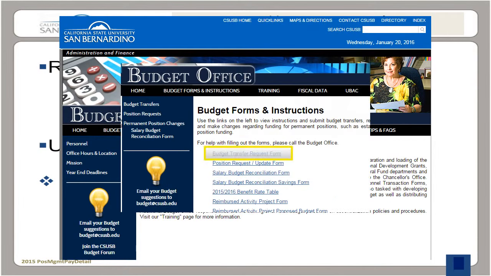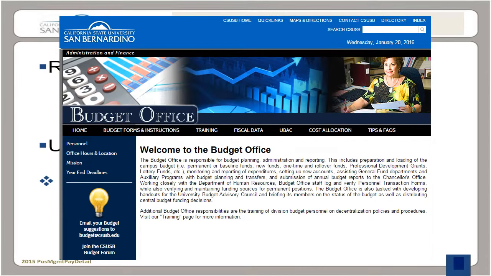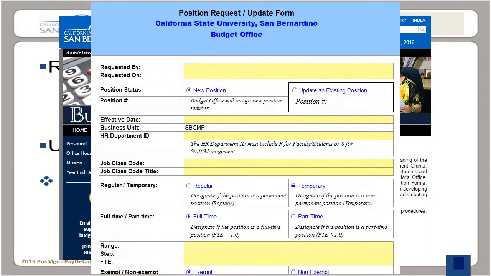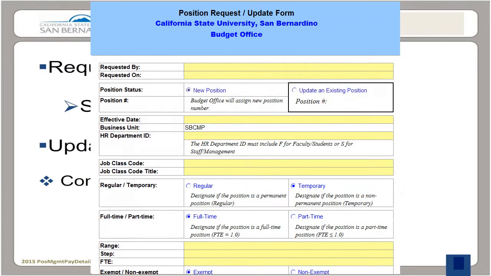The position request form is and will be used to request a new permanent or temporary position or when updating an existing position. The form is prepared by the department designee, and then it is sent to the budget office.